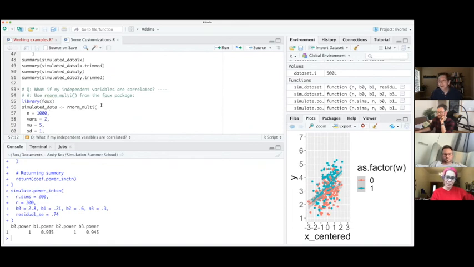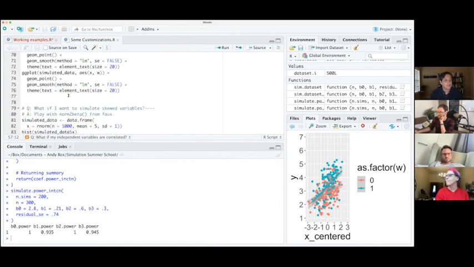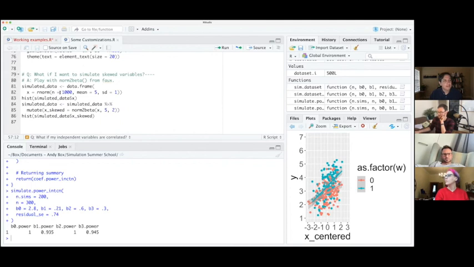What if your independent variables are themselves correlated? Again, using the marvelous faux package, it's easy enough to generate correlated independent variables. And skewed variables also: this function from the faux package, I think, can start to address that. I'm not certain how that affects the units, but that's at least a place to start in exploring how to introduce skew into the design. We had a question earlier about normal independent variables. This is a place to start to look at that. Okay, so let me look back over to the questions.